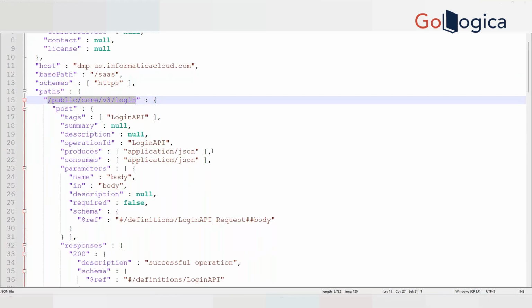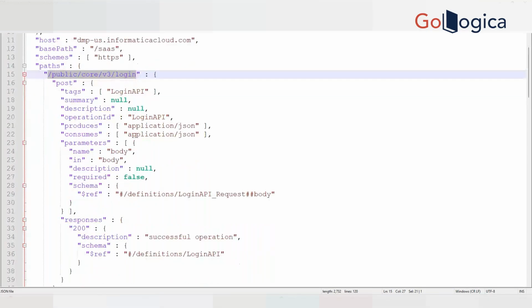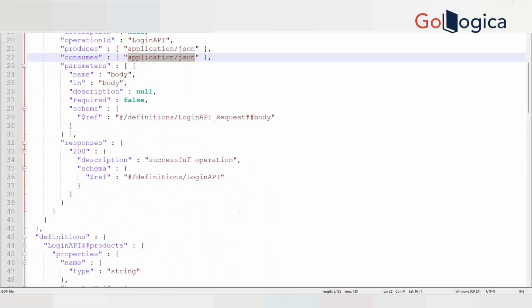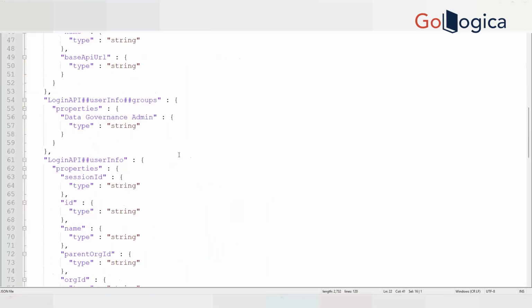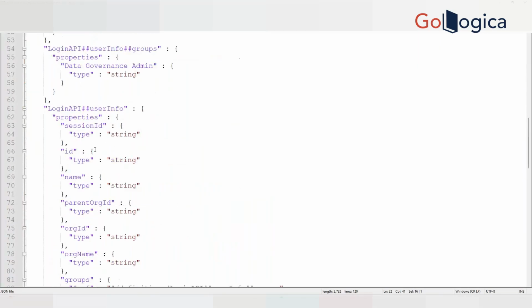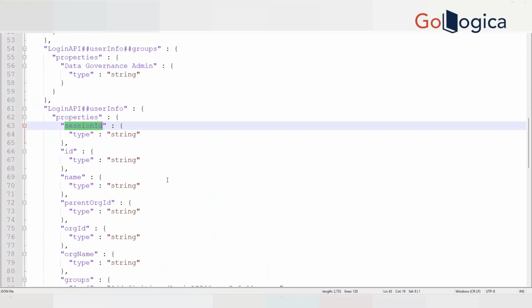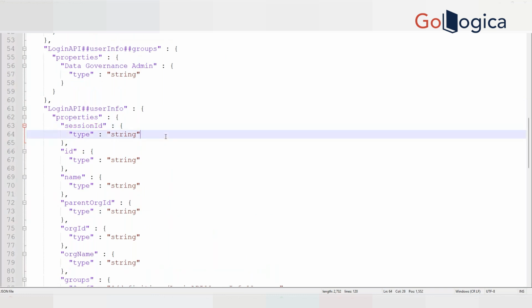I'm providing application/JSON as a header and content type. And this is the response. I will get the session ID, type, name, parent, and some organization details. So this session ID is not required now, right? Not required. According to their use case, they will use it. It's not only for the session ID.